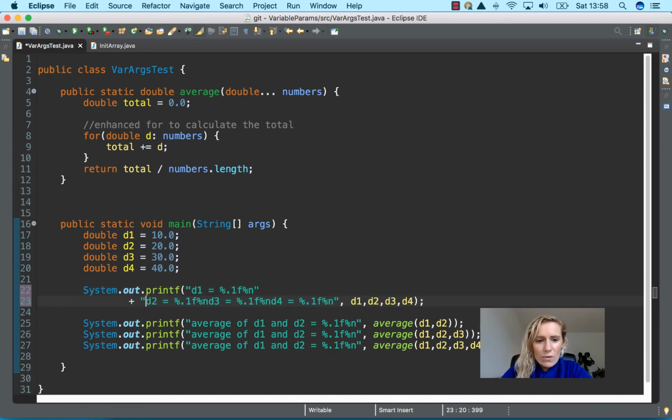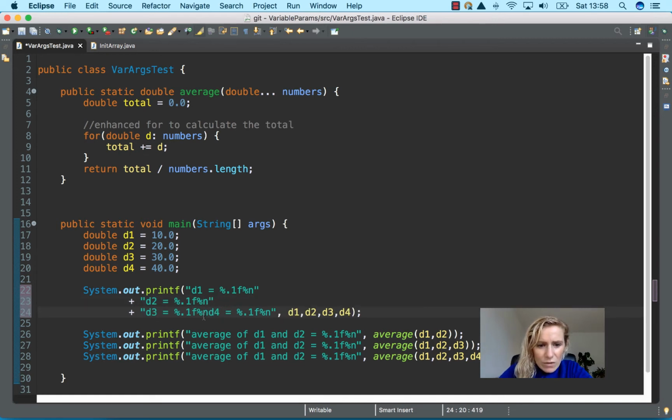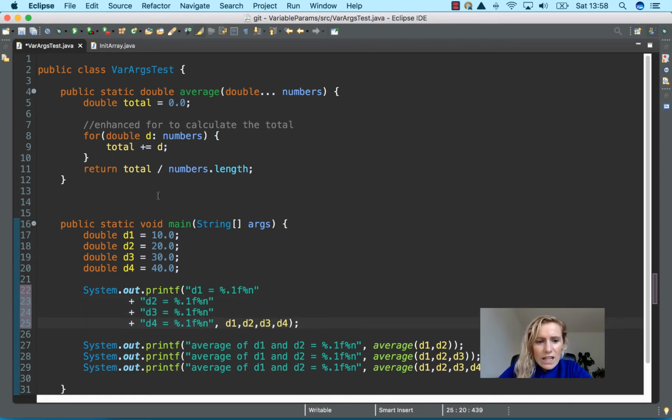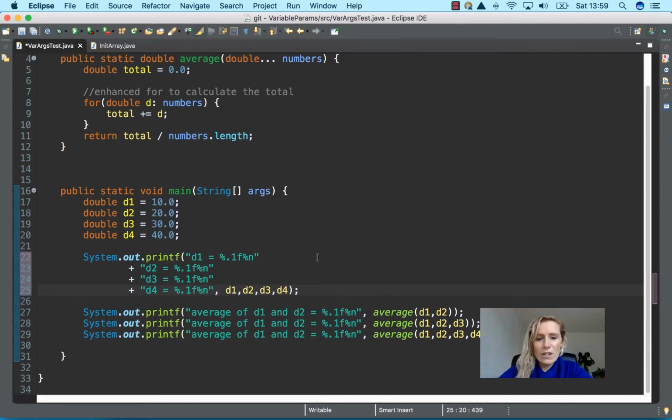Or what you can do as well is do this. If you really wanted to be able to read it, it's just returning down the end, and there's still no spaces, but it's a little bit easier to read if you wanted to do it that way, if you had a huge list of stuff.